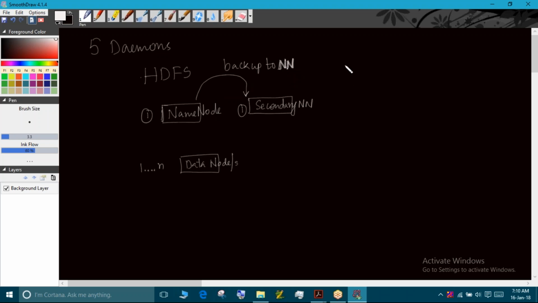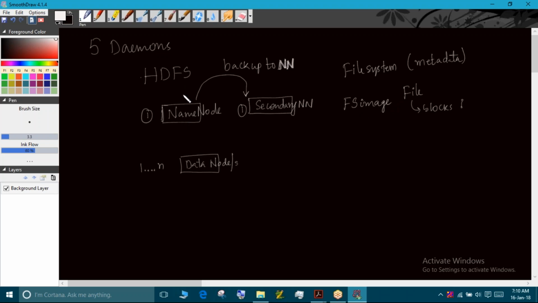Only the file system metadata, I mean, what is a file and what blocks are there? How many blocks are there and where those blocks are located, only those details will be stored. That is what we technically call the file system image. In short, we call it FS image.